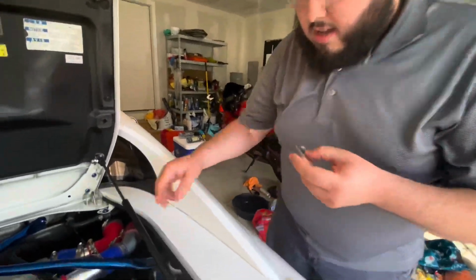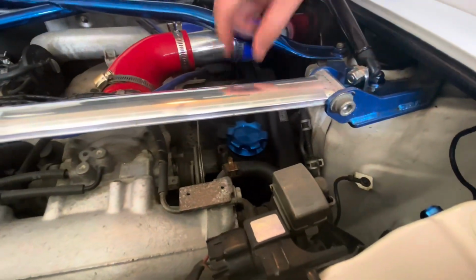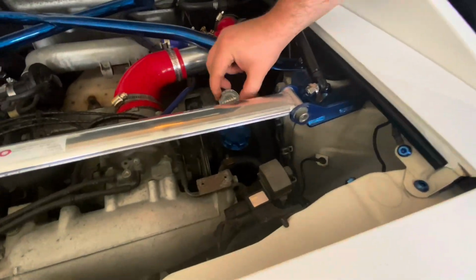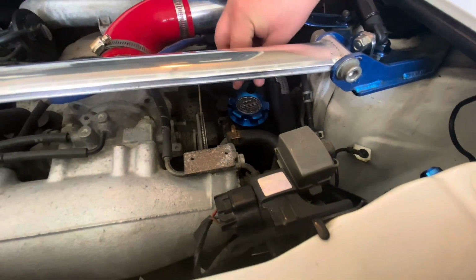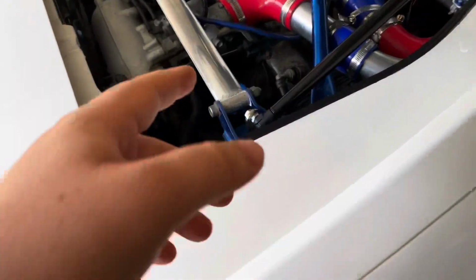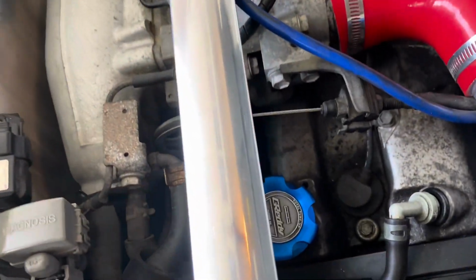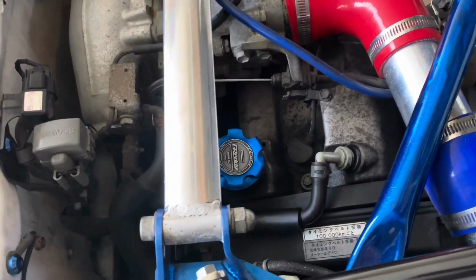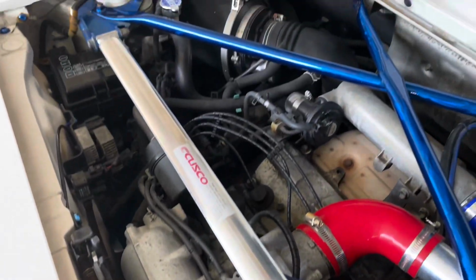So after you get the cap on there tight enough, you're going to set the cap down on there so it's symmetrical, like nice and straight, just so it looks good. So just got the Greddy oil filler cap put on there. I absolutely love the color. It's matching everything in the engine bay.